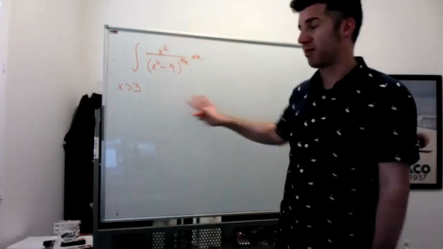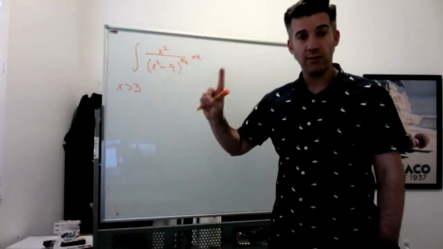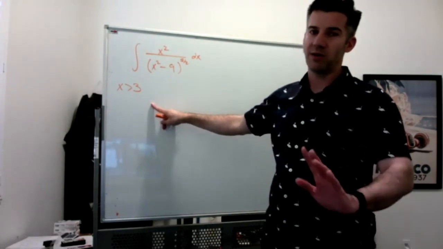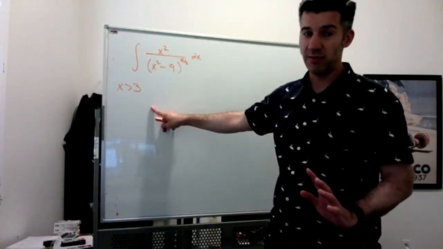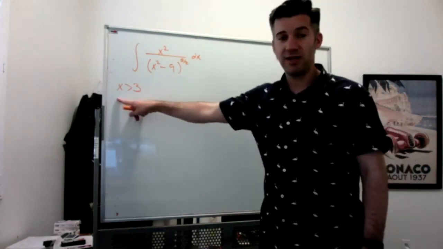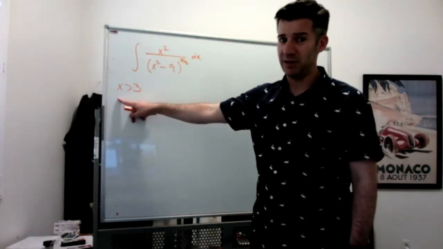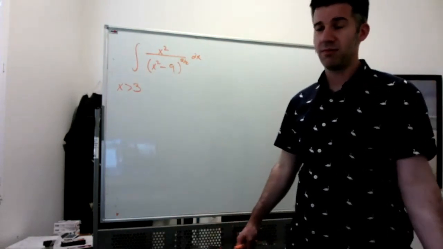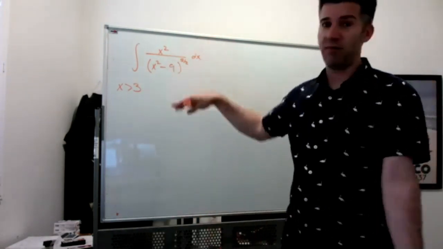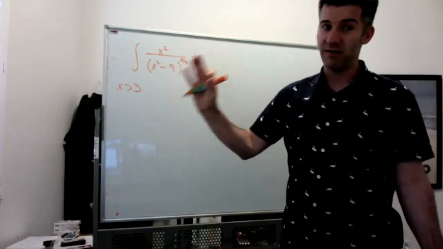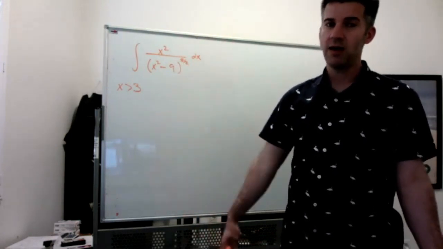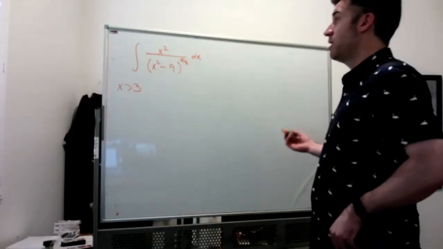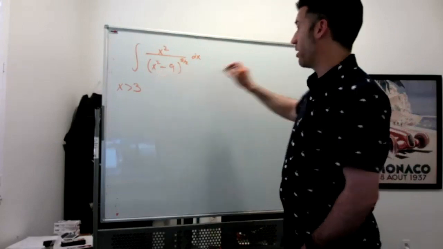So if you see a problem like this, one, don't sweat this. It's just there so that your answer isn't more complicated than it actually needs to be. And two, if you see something like this, you should probably think it's going to be a secant. There might be some other weird ones out there that aren't, but most of the time, if they're giving you a problem that's probably a trig sub and they're specifying a restricted domain for x, it almost always means your trig substitution is secant.